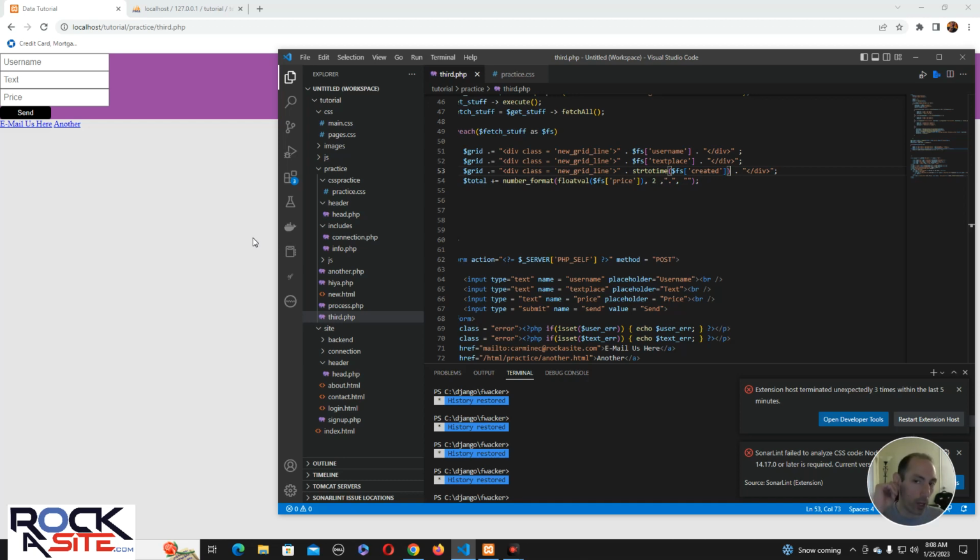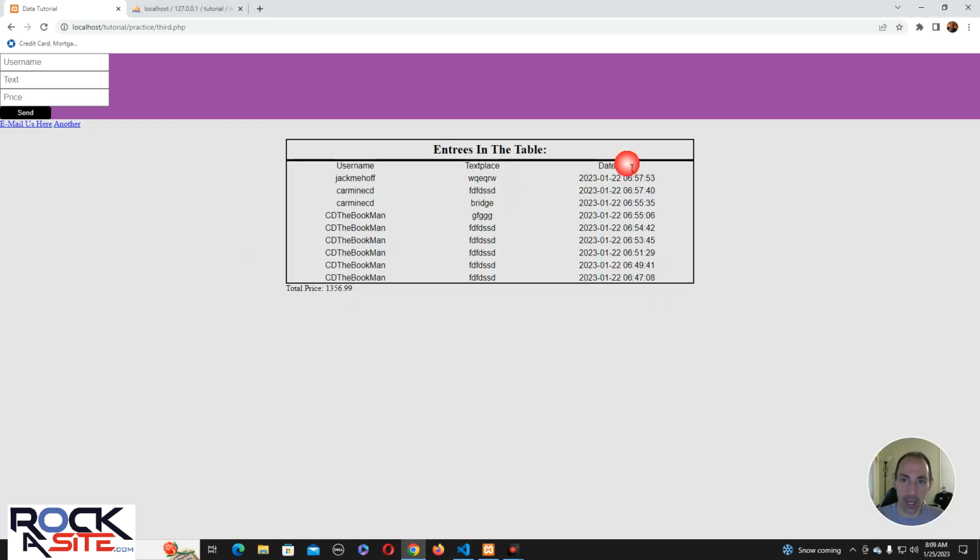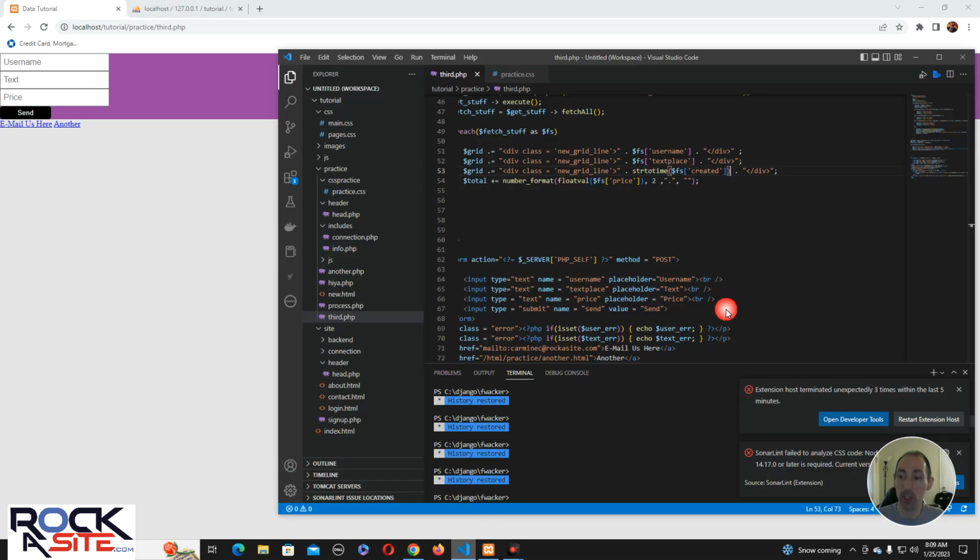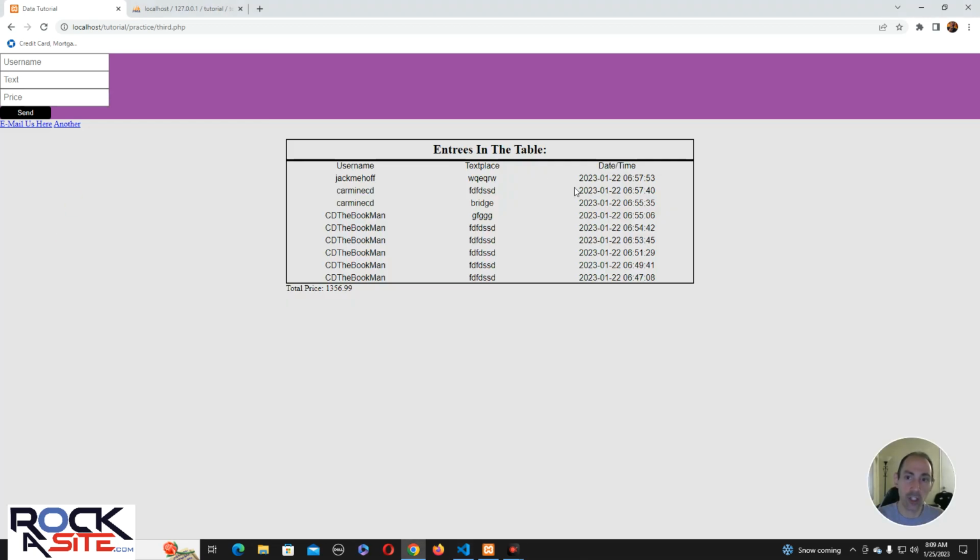So you want to look at it like this. What's the first thing you want to do? I want to turn this created date into something I can format. I need string to time. Again, we'll get deeper into nested if statements, but for any kind of function within functions, you just go through it logically. So I need to change it to a string. I need to change this string to a time. And when you hit refresh, it now becomes this.